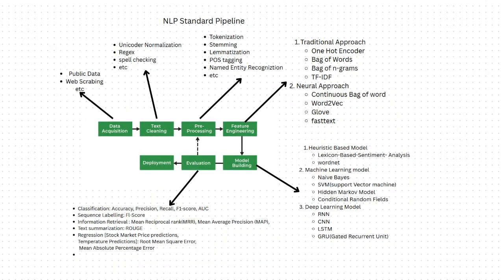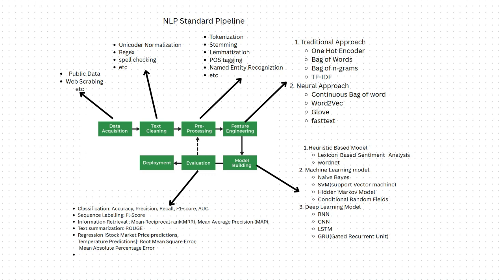Alright guys, so today let's understand the standard pipeline for NLP, natural language processing. In this short video we'll try to understand what the standard pipeline for natural language processing is. Starting off with data acquisition, where we start with acquiring data. Basically we collect data, be it from public data or from web scraping, whatever.